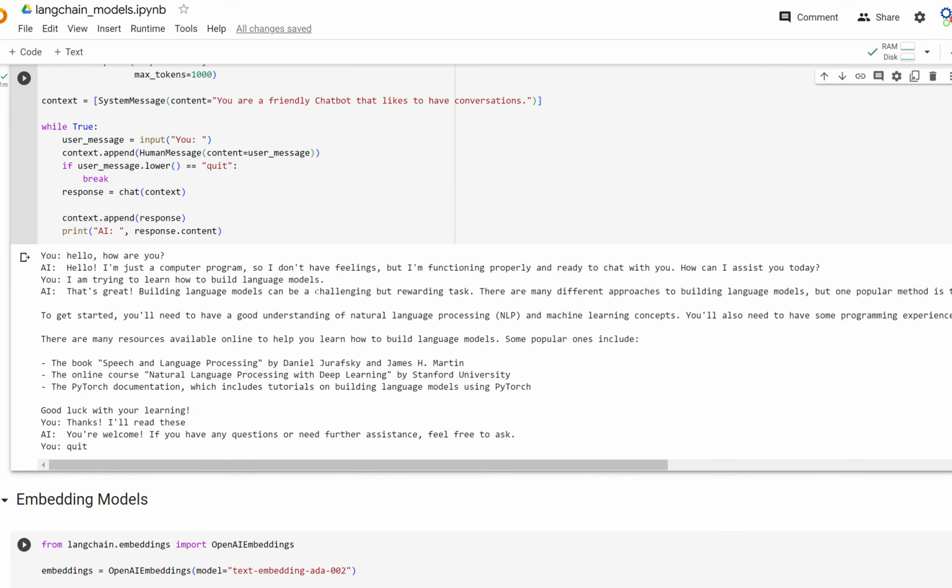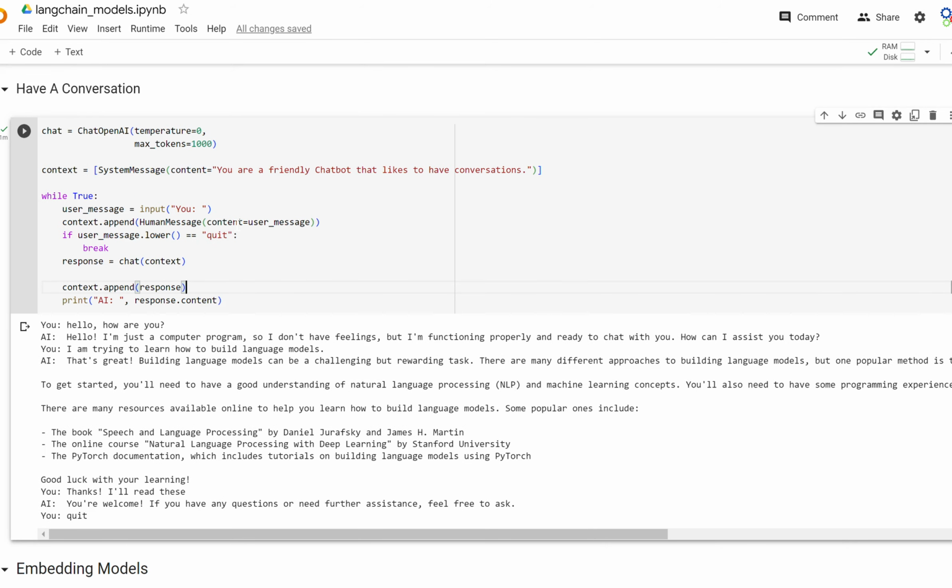And so you can actually play with this. I would say, try different things and work with the chatbot and have fun. But this is how you have a conversation. And hopefully you now see the difference between working with a raw LLM in Langchain versus a chat model in Langchain.